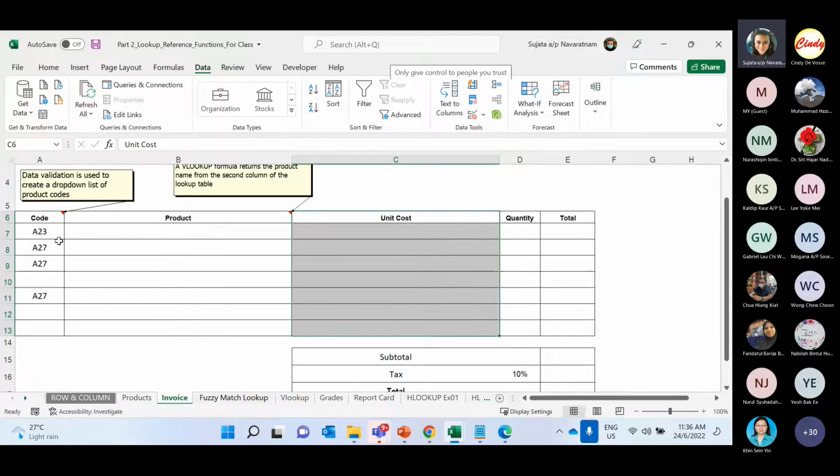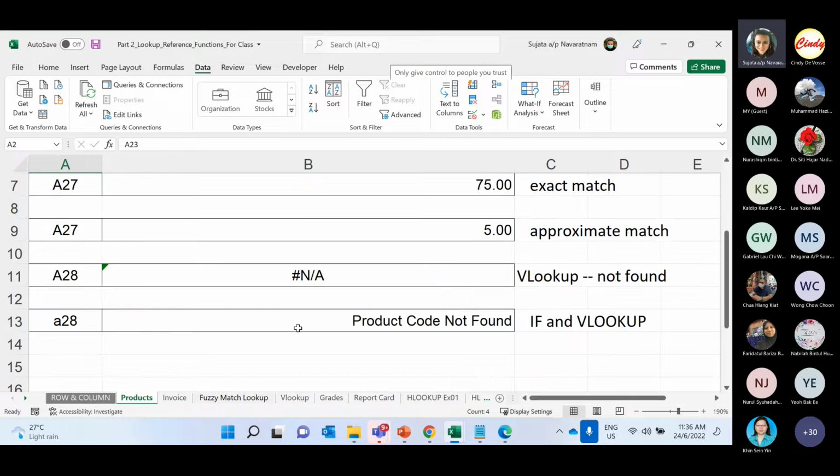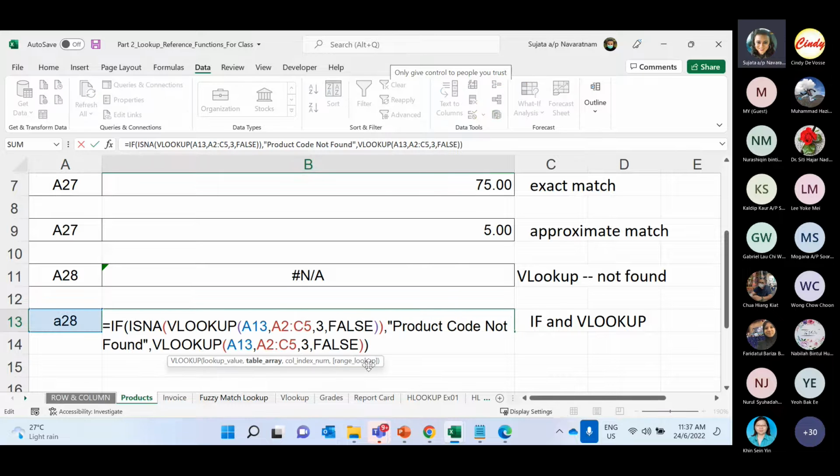So simultaneously, when we select the code, product and unit costs will appear. How we're going to do this is we're going to use the same formula that we used here, which is this code. The only difference is, let me just copy this code.